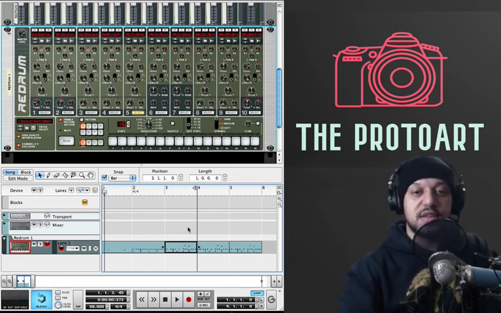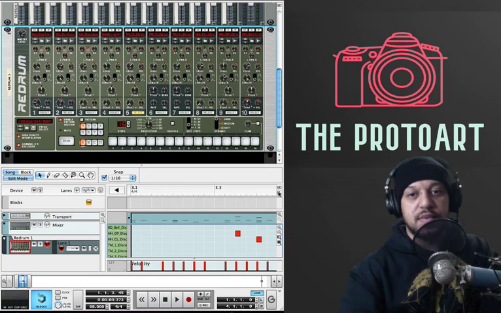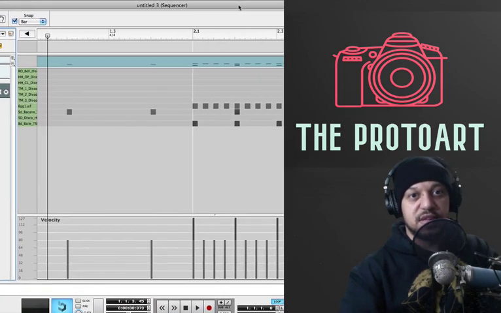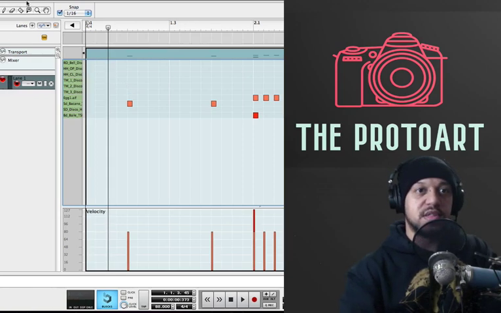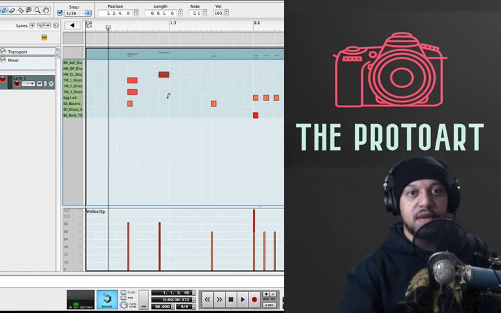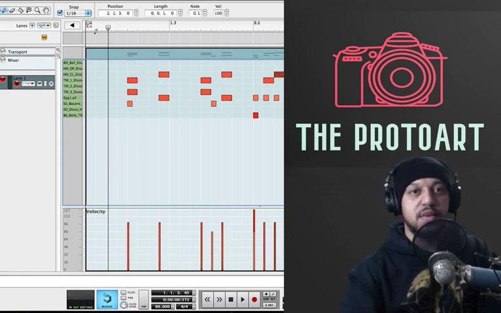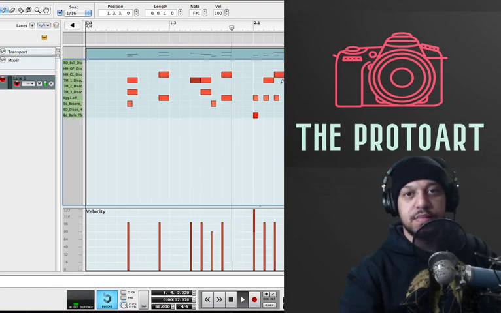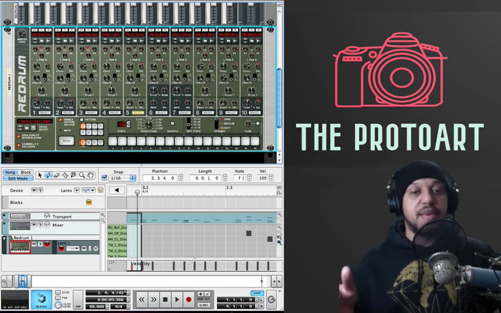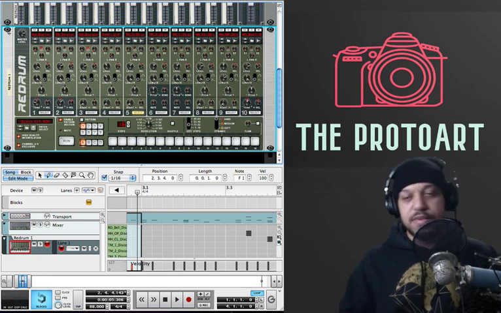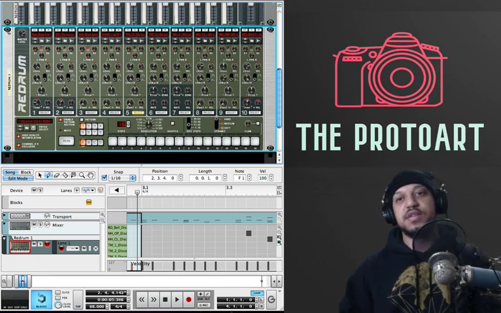But the reason I brought this up with duplicating it is if you don't want to do the second pattern and copying stuff over, you can actually draw in your notes physically if you wanted to. I'll just open the other window because it's a little easier to see. But if I wanted to, I can actually use this little pencil tool and draw in my notes of my pattern and actually create a pattern that way as well. But those are two different ways you can kind of create a longer pattern than a 1-bar loop, creating a 2-bar loop. Anyway, I think we'll wrap it up here for this lesson.